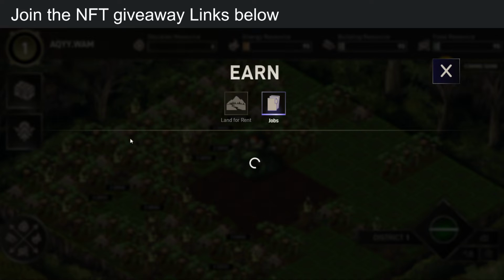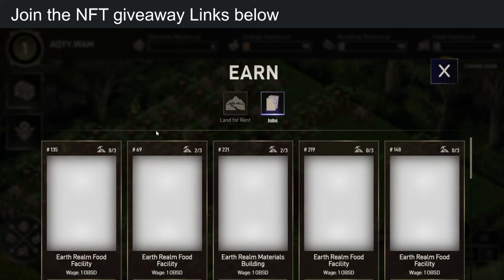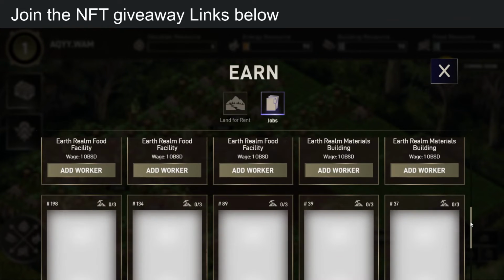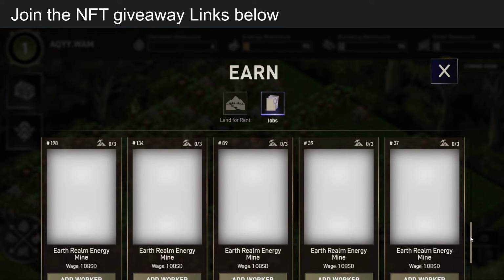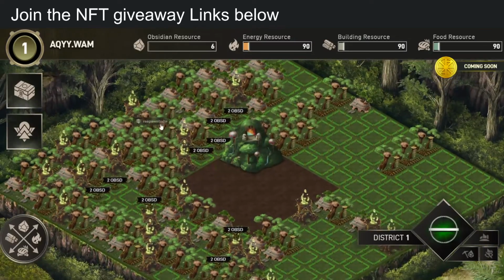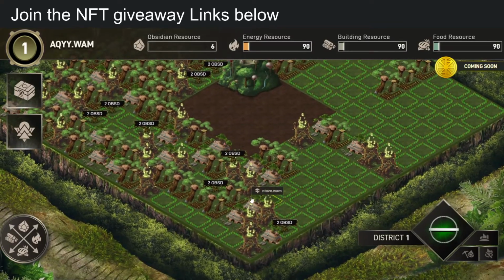Jobs. I think we have plenty of jobs, and most of them are 1 obsidian. Everything is 1, 1, 1. We have food facility, of course, we have food. We have building facility. And that's it: food, build buildings, energy. We need 3 types of resources. Cool. Unfortunately, we can't do anything here at the moment.